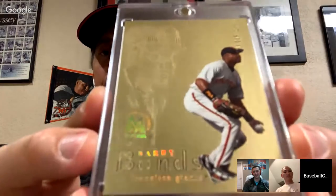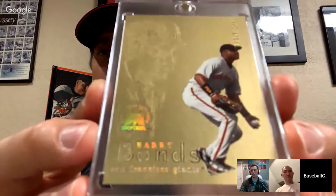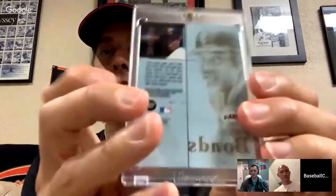I love it. I've only ever seen one A-Rod like that go up on eBay, and it went for a substantial amount. So I was very educated on the card when it sold for a bonkers amount of money. I imagine it sold for at least 300. It was close. Yeah, those ones are pretty tough though. So I'm really happy to have it in my collection, and sometimes it's better to be lucky than good. That was an incident where I was very lucky to be able to obtain that card.